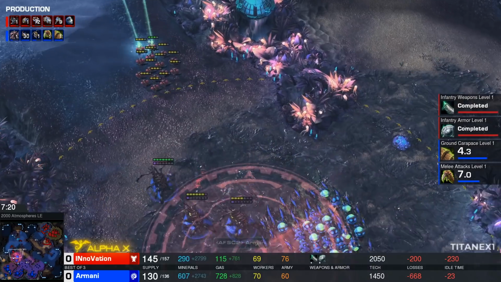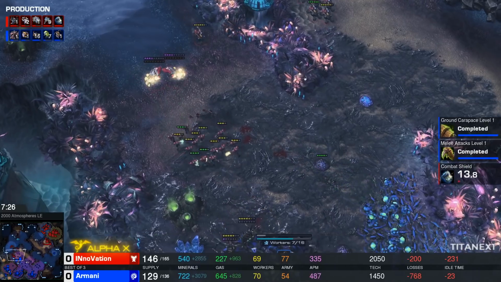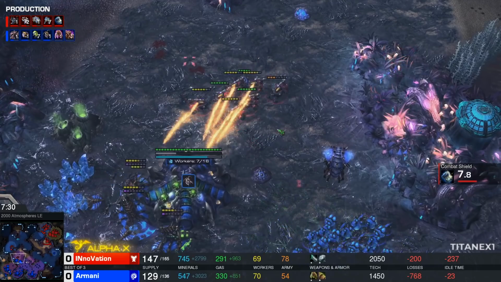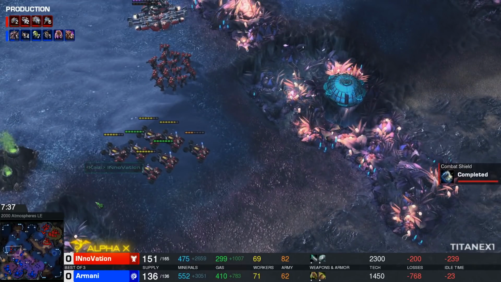That being said, there's a lot of Ling Bane here. That is so many Banelings. Armani should be plenty ready to defend this, and he's going to try and push in, but I don't think he can get too much damage done. Hellions will be nice to actually one-shot the Banelings. But there's just not really a lot that the Terran can do to push in here.